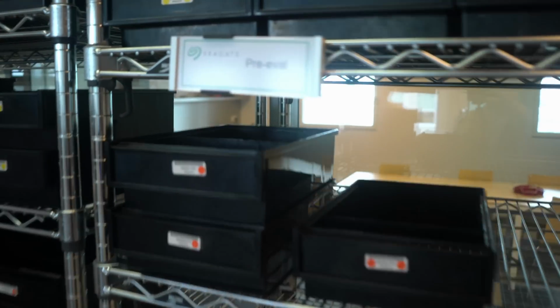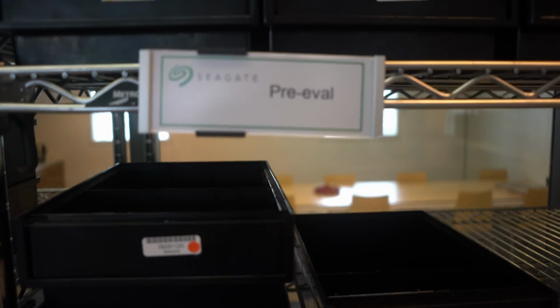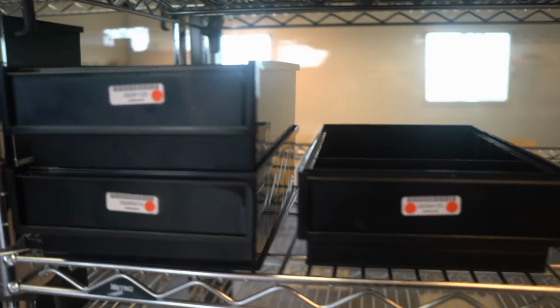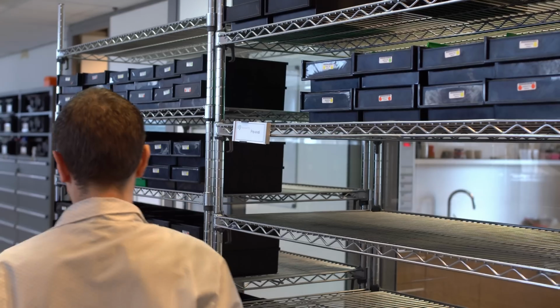After Chris is done with his magic by making the drives bare, they are actually stored here, and they call it pre-F. And this is just before they go into the lab, and now they know for sure that all the serial numbers check out for the customer, so you won't end up with somebody else's data, because, well, data loss is terrible, but ending up with somebody else's data is of course something you don't want. So they're very, very careful with that.